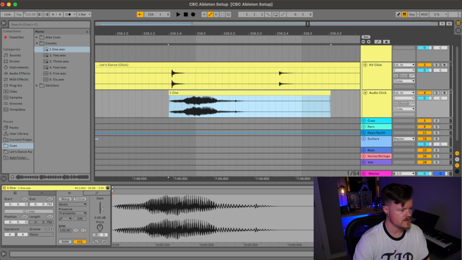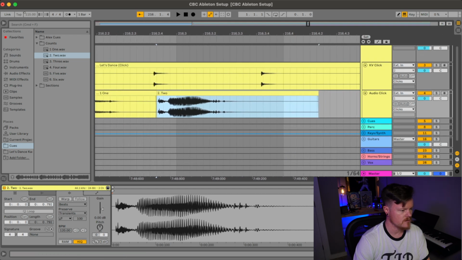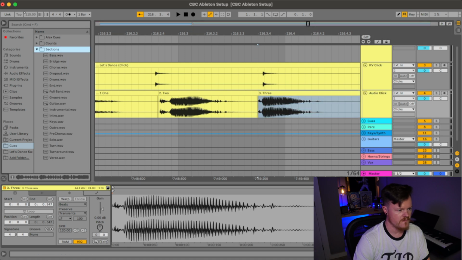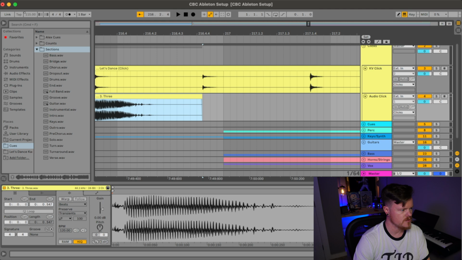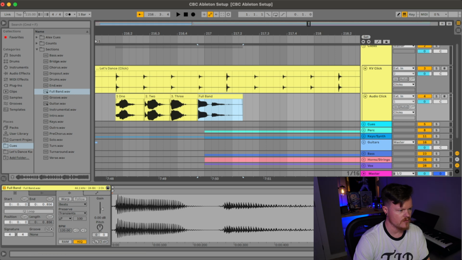Once everything is in place, you can go in and add audio cues for your musicians. This can help your players know what section of the song is coming up, count-ins, that kind of thing. So in our case, I've got some cues right here, and we're gonna do just the main count in for the song. Just drag them in. And instead of doing a 4, I'm going to use one of my section cues. I have one that says full band so that everybody knows that they need to come in right here.